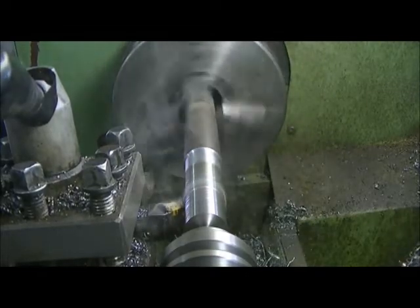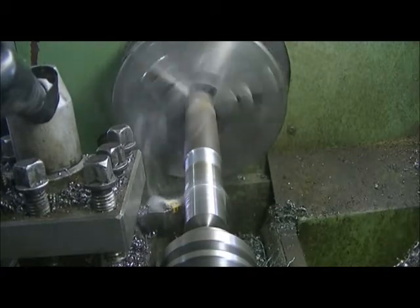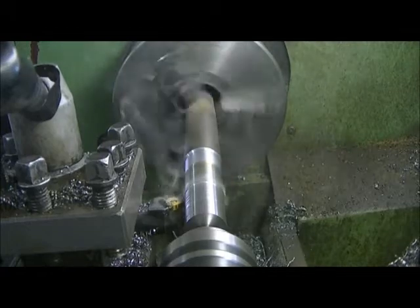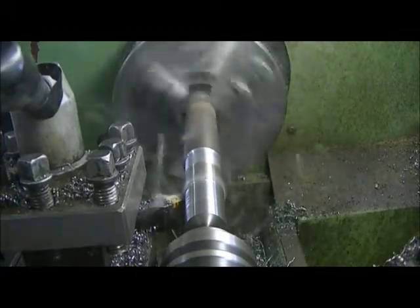Keep them a little cool. And the pressures that are made there on that cutter tip are like thousands of pounds of pressure against that cutter. It's amazing that stuff like that even works.